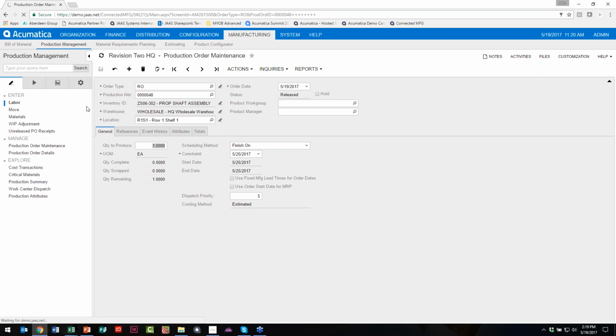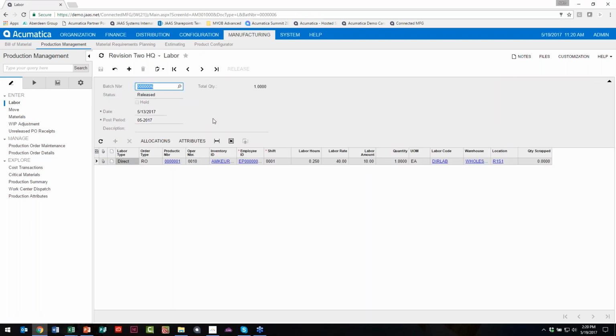I'm just going to show you these screens, and these are from a labor standpoint. If you're going to collect direct labor by employee, by production order, you would do a labor transaction, and we can do both direct and indirect. This is for the production order, and then which operation I'm working and who the employee is.